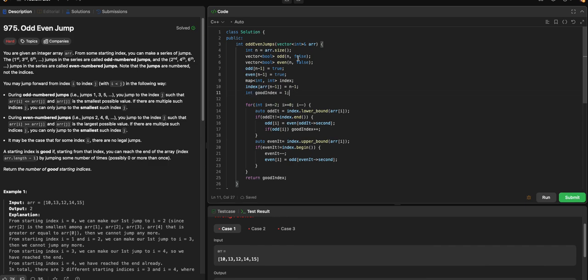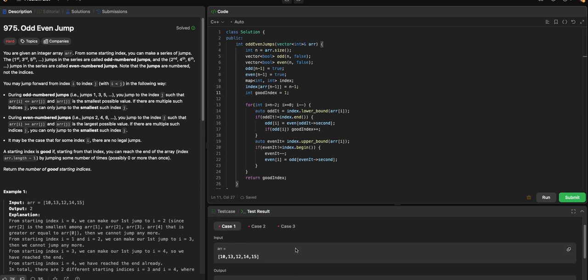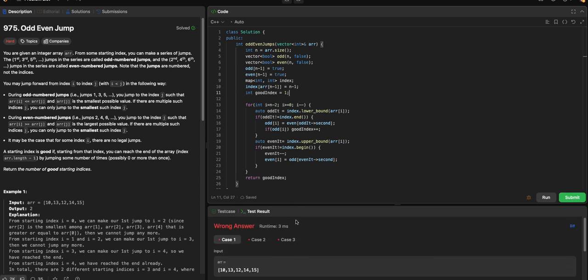We have initialized the vector of odd and the vector of even with all false values. We mark the value for n-1 for both the cases, odd and even, as true, because from both cases we can reach the last element from the last element itself. So that makes sense. We push that last element into the index map and increment the good index count by 1, right?